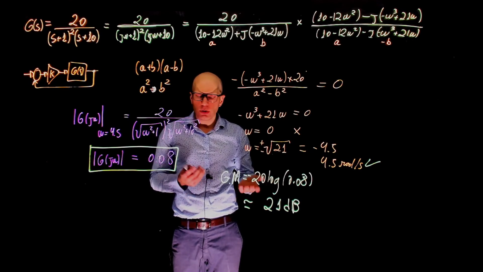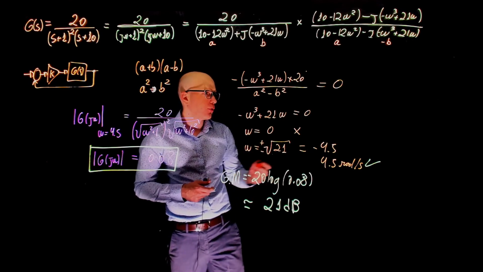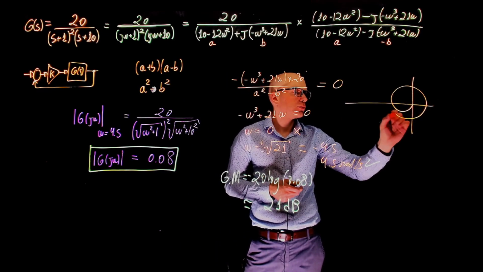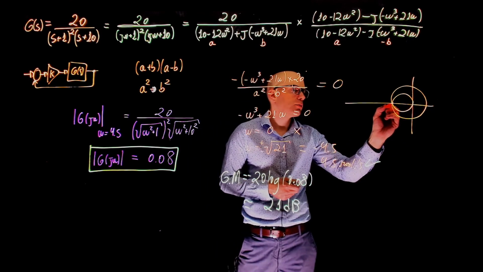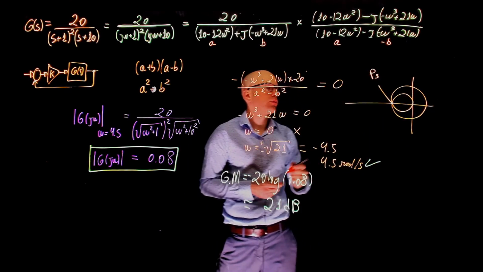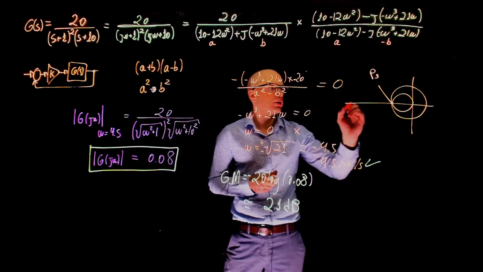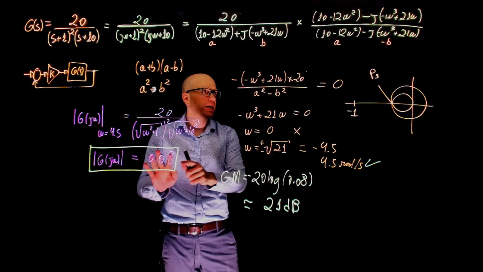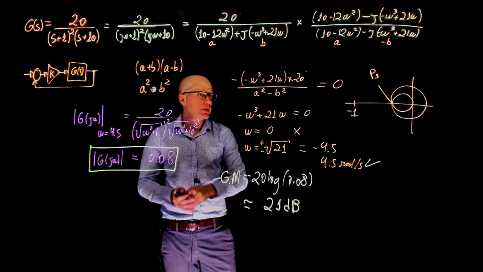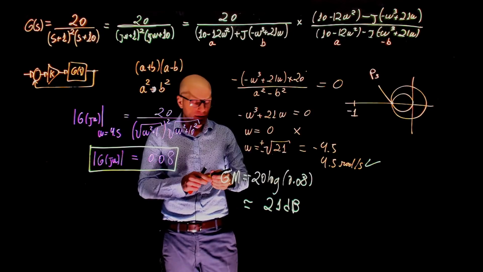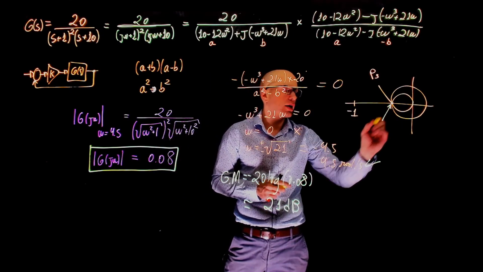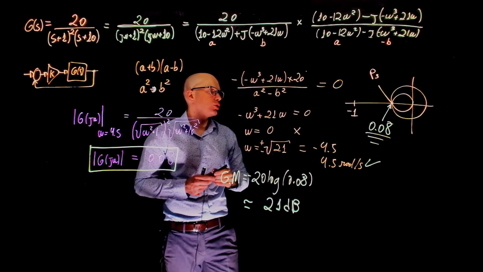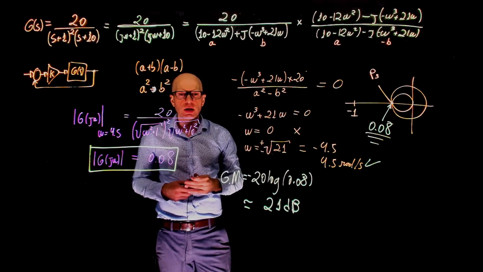Very well. How can you relate this to the Nyquist and the other stuff we saw before? We remember that the Nyquist plot looked like this. Something like that. And this point here was point P3. We had negative 1 there. Where is this value? Well, this value, remember, has a phase of negative 180 degrees, and this is the magnitude. If this is the magnitude, then here we are exactly at 0.08. Ha! Interesting. That's 0.08 on the Nyquist plot.